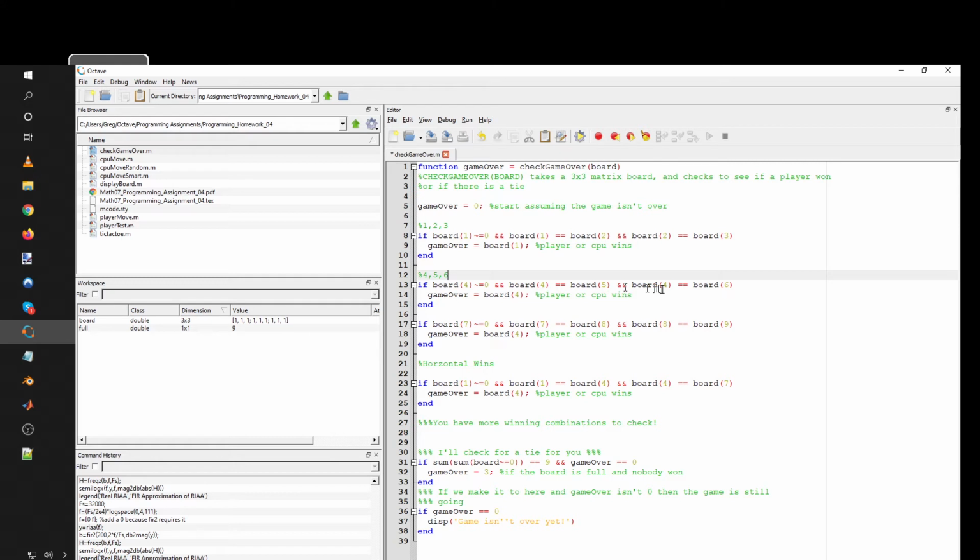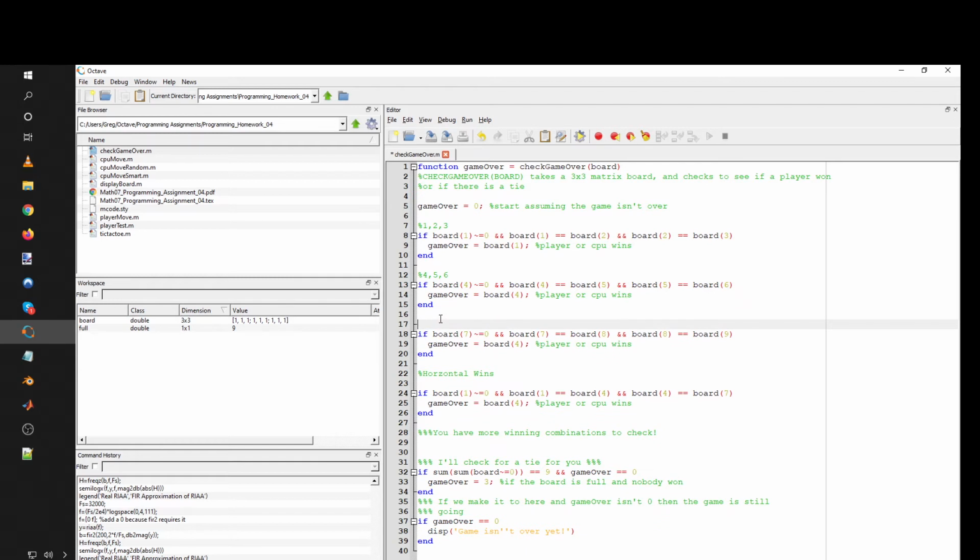We checked if 4 equals 5 and if 4 equals 6. That'll work. You could do 4 and 5 and then 5 and 6, or 4 and 5, 4 and 6. Doesn't matter as long as they all match. And then something you have to be careful to change is that, when you do this game over to find the winning player, you better make sure that this entry here, board 4, is actually a 4, 5, or a 6. If you leave it as 1, then this code will be broken, right? Because the player that won is in spots 4, 5, and 6, not 1, 2, and 3 anymore. So this checks 4, 5, and 6.